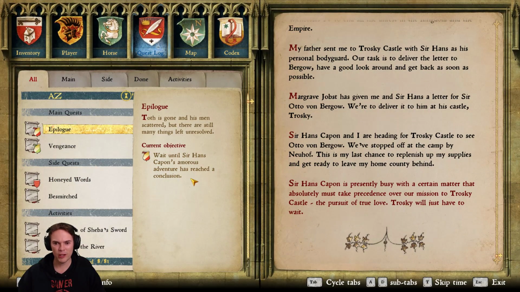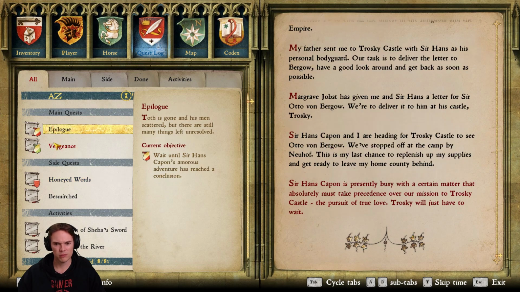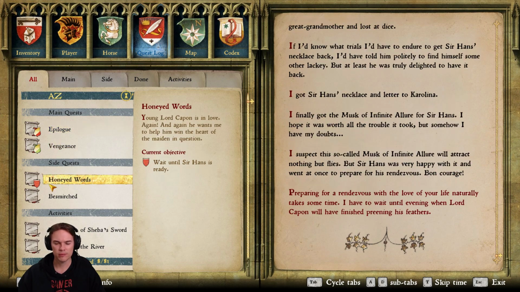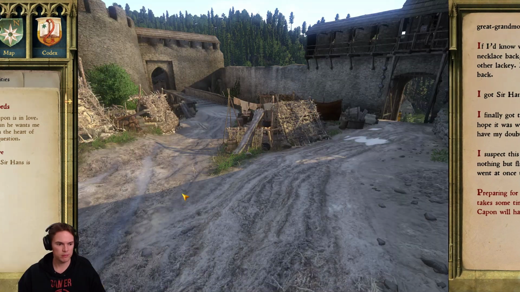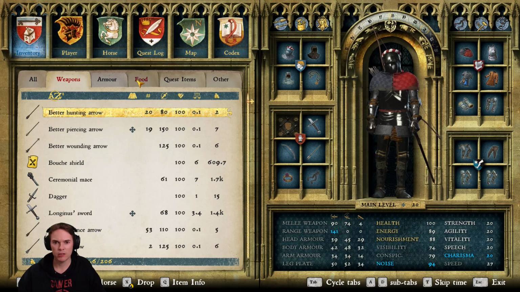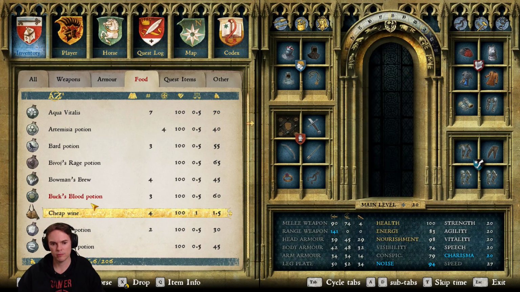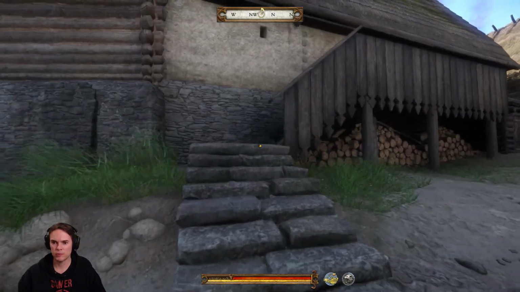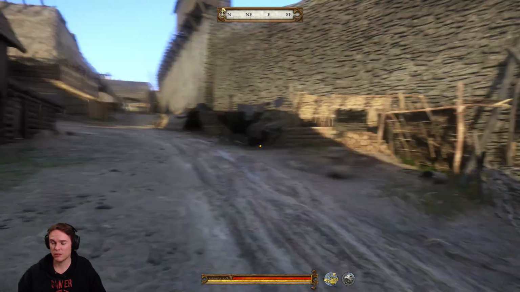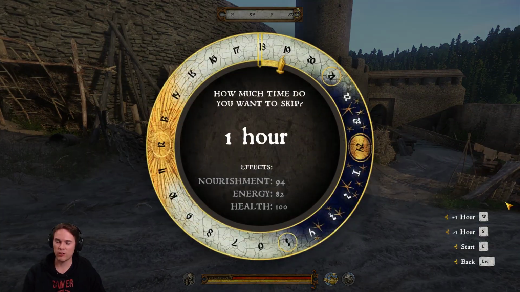Right, what does it say? Wait until the hands... What? Oh, right. Wait until Sir Hans is ready. When? Now? Let's drink some wine. And nothing. Well, let's wait another couple of hours.